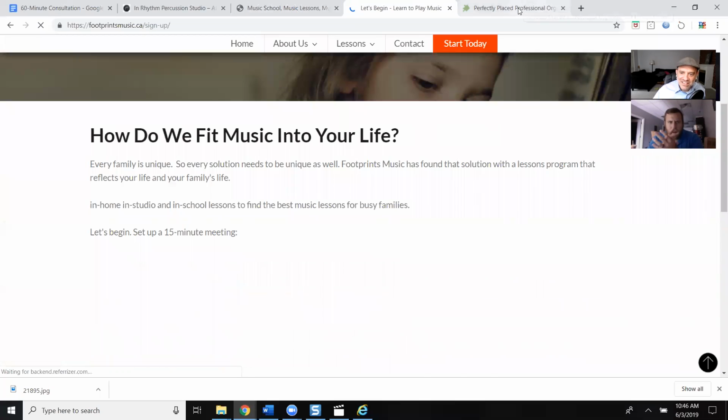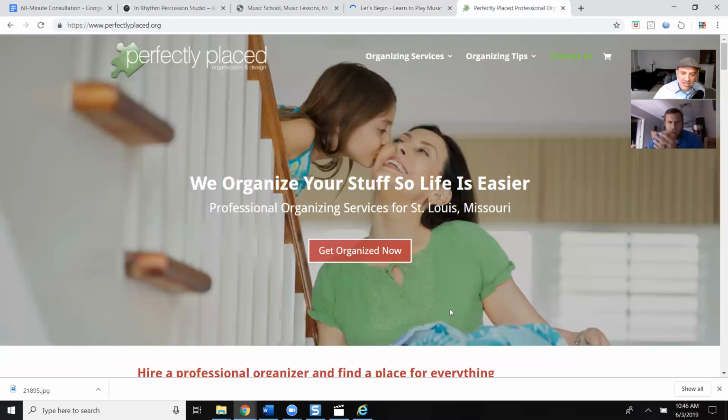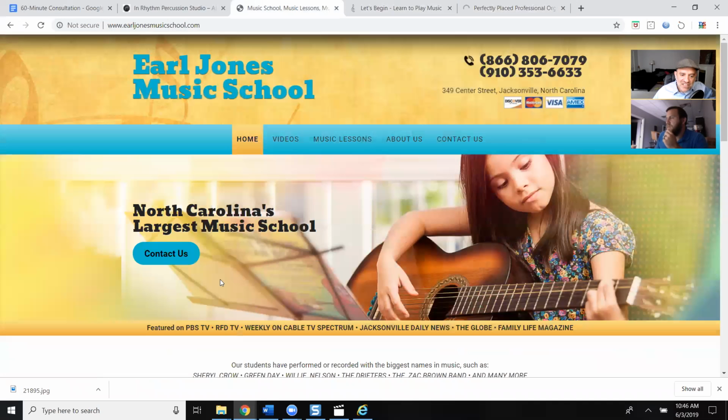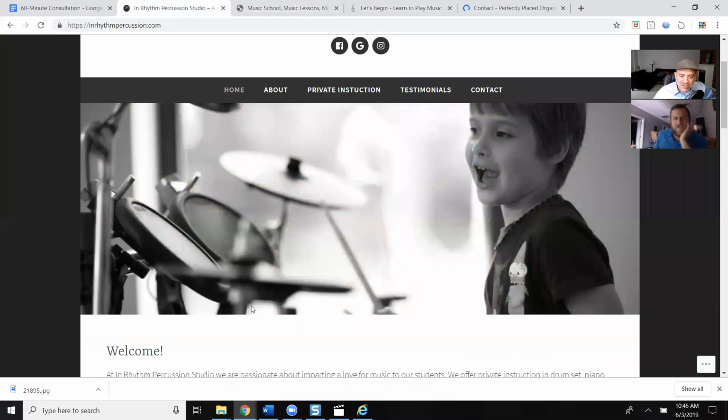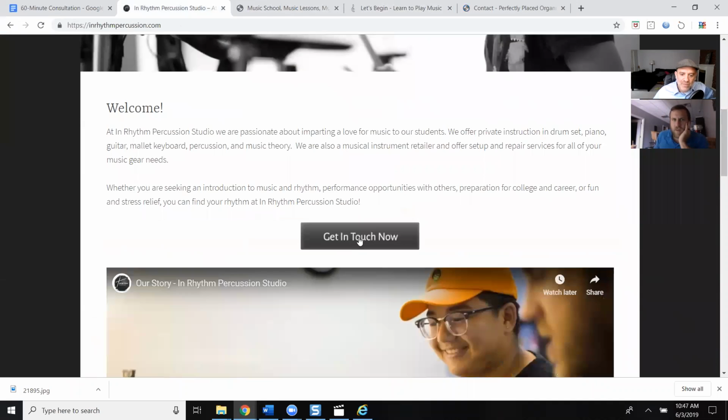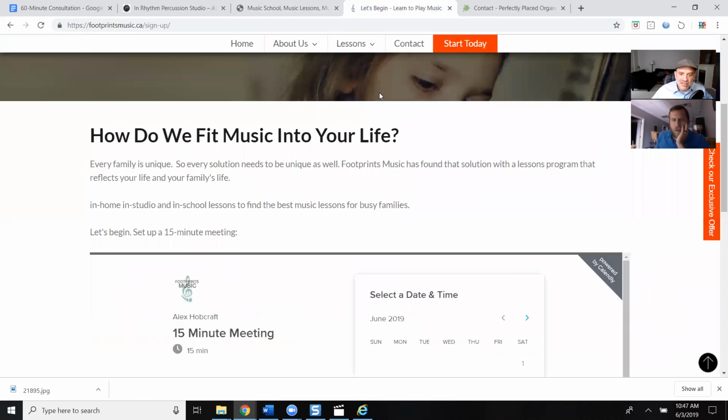Like, let's look at her. She says, get organized when? Right now, this very moment. Well, I'm pretty confident that if I click on this, the moving team isn't going to show up at your door. It's going to start the process. So what's happening here is a stall tactic, and you don't want to stall or delay. Start playing music today. Get started now.